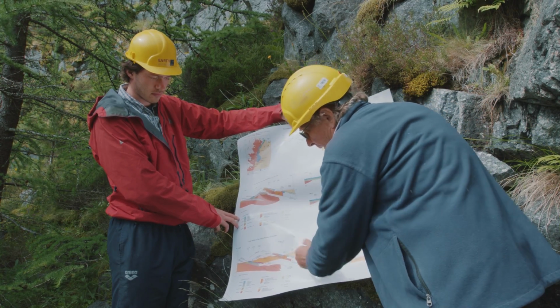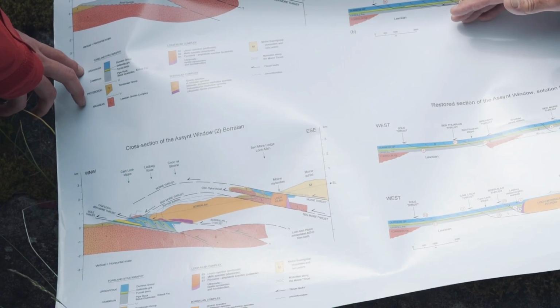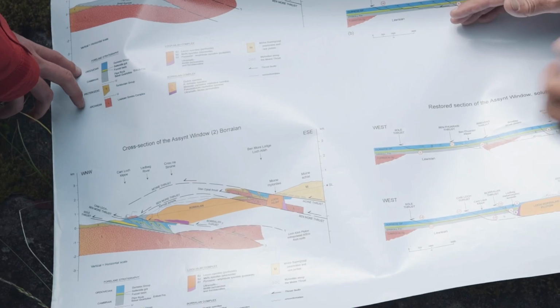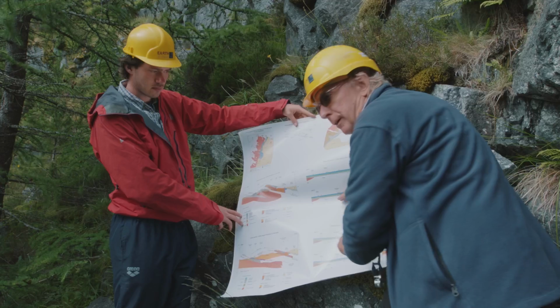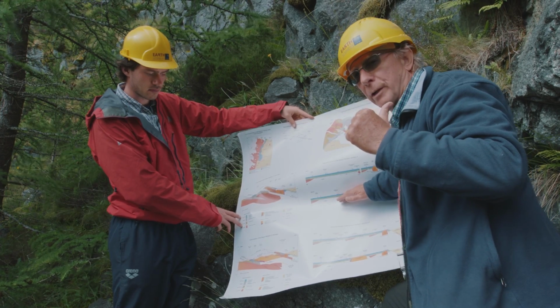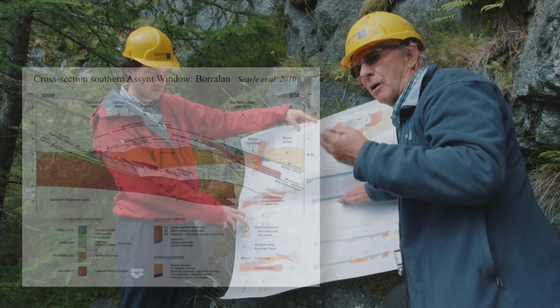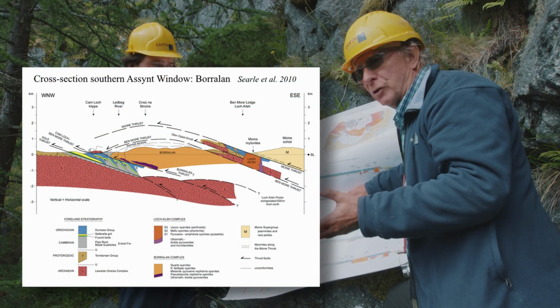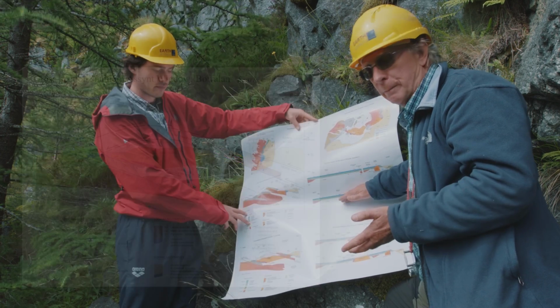So the ductile fabrics we've seen are actually within the middle of the Borealan complex, and it's a ductile shear zone that is parallel to the Benmore thrust, parallel to the Moine mylonites, has a strike and dip orientation exactly the same. So it's pretty good evidence that this is high temperature ductile deformation superimposed on an original magmatic fabric.